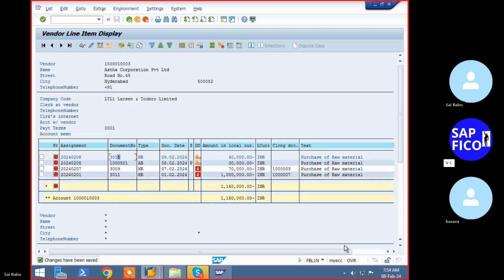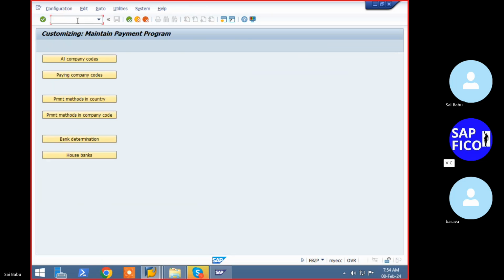Okay. So this particular invoice is blocked for the payment. Now what we need to do? We need to run the F110 transaction code. Before that, we need to see. Go to the transaction code FBZP. Go to all company codes and go to the position.